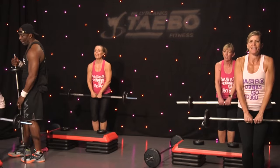You're gonna stretch your triceps and your lats. Ready, count it, go. One, two, three, four, five, six, seven, eight. Go to the other side. And count it, go. One, two, three, four, five, six, seven, eight. Good, bring it back to center.